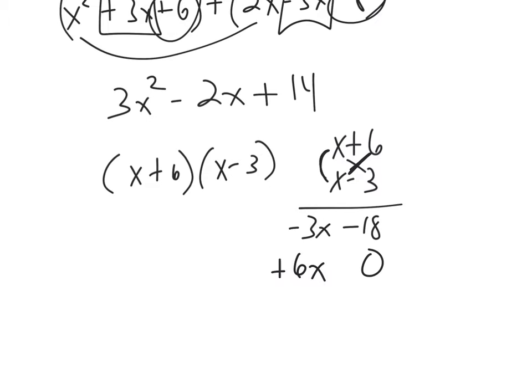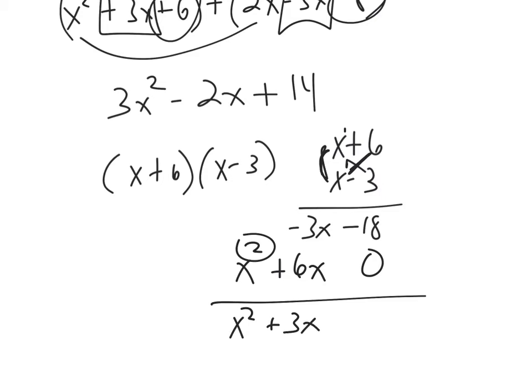And then now when I multiply, remember, you add the exponents. So the 1 and the 1 make this 2 here. Okay, and now we add up our like terms, and again, the exponents don't change when I add them up. So 6 minus 3 would be this positive 3 right here. Okay, and that's what we did last week in general.